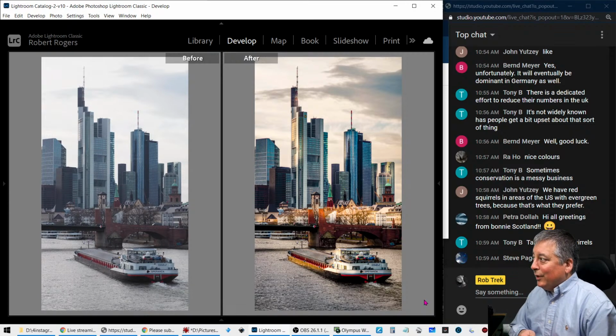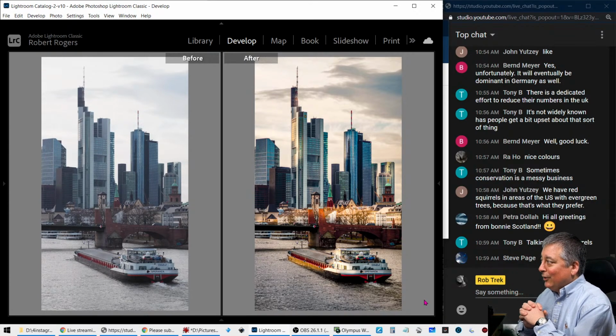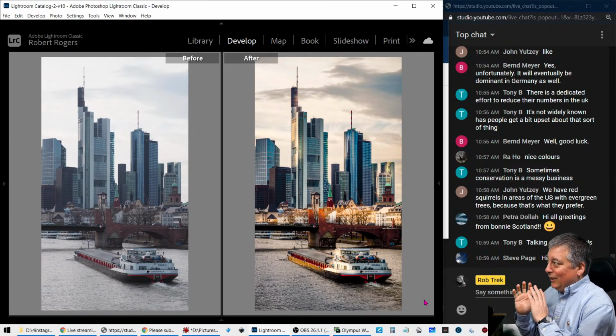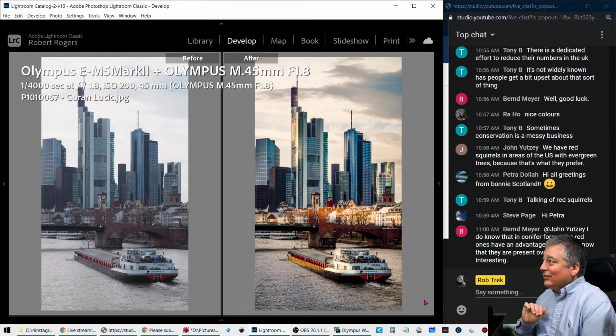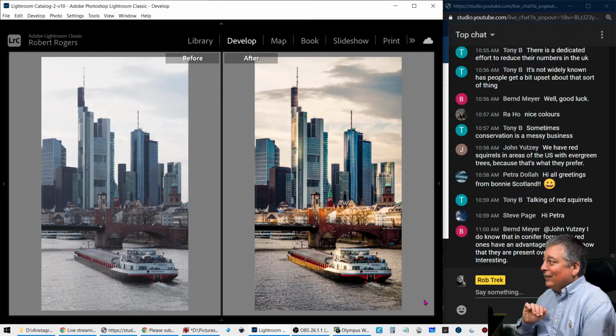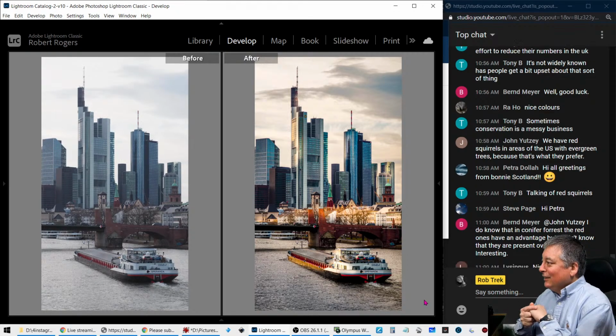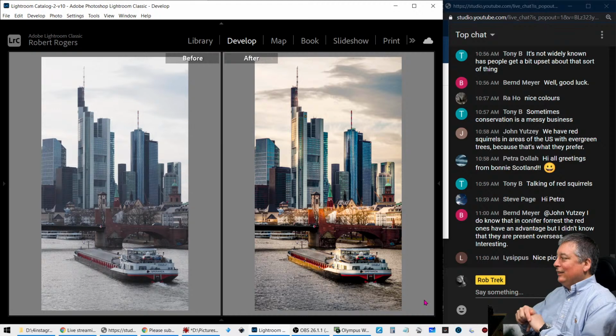So all I did was warm it up to try to make it look more like golden hour with a little bit of light painting. And I think that looks a little more interesting. I don't know. What do you think? Let's see. This was from Goran. I don't know, Goran. What do you think? I hope you like it. And just punched up the contrast. But it was really a good picture to begin with. That's why it's kind of easy to edit.